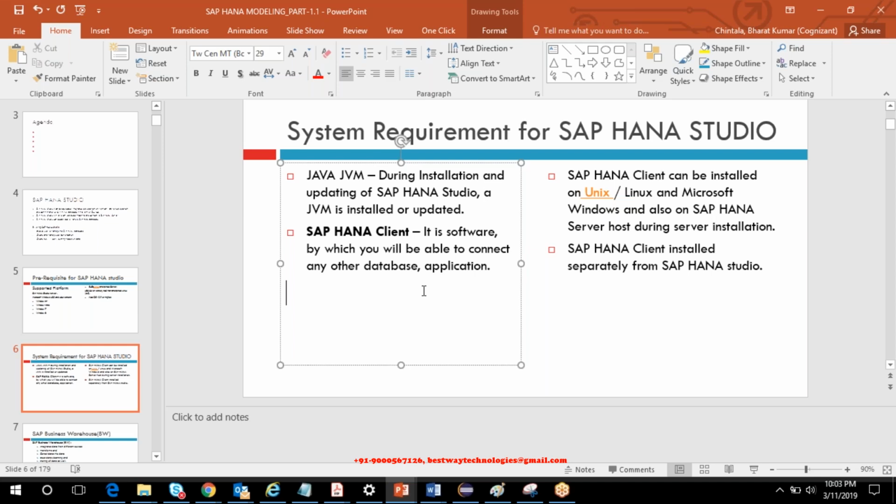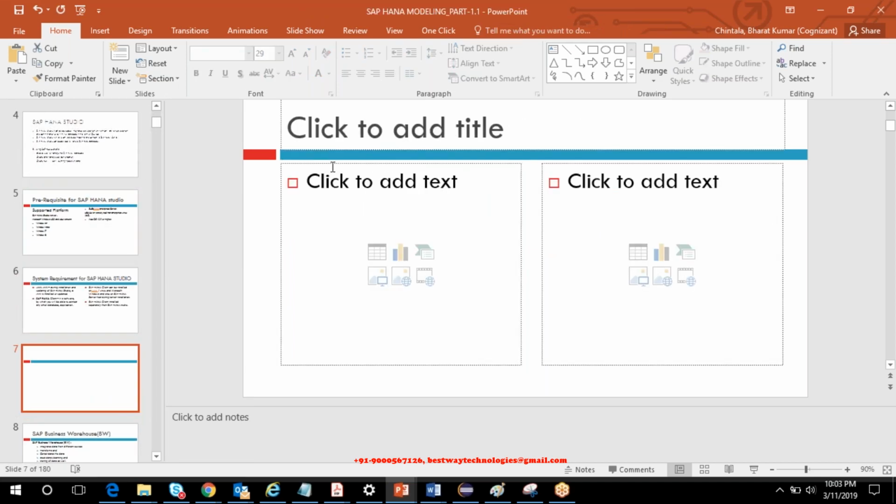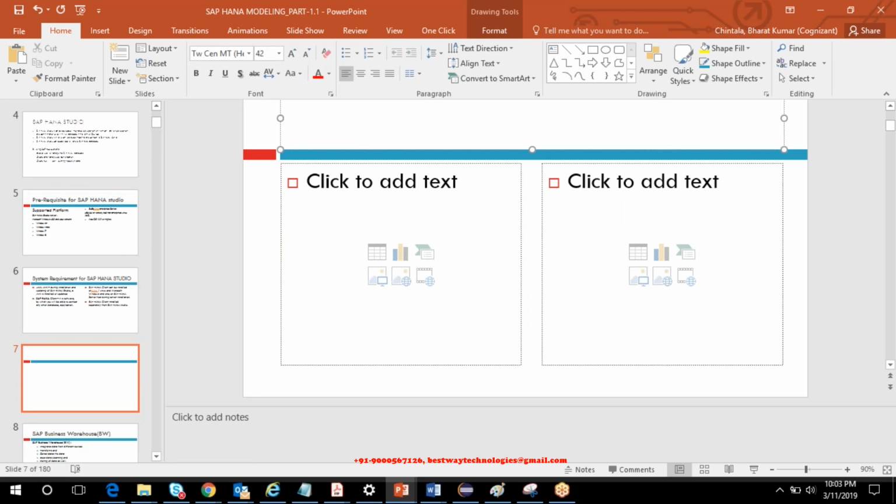Once the SAP HANA client is installed, you can't see a logo for it on the desktop. It is inbuilt; it is going to be installed. And then you can download and install HANA Studio.